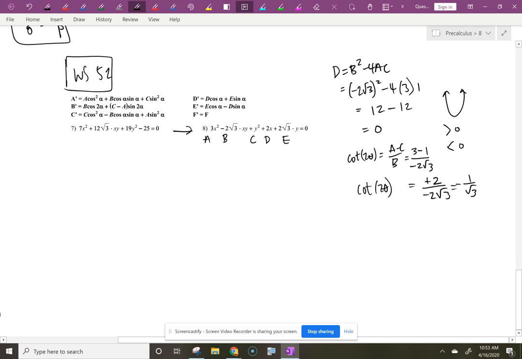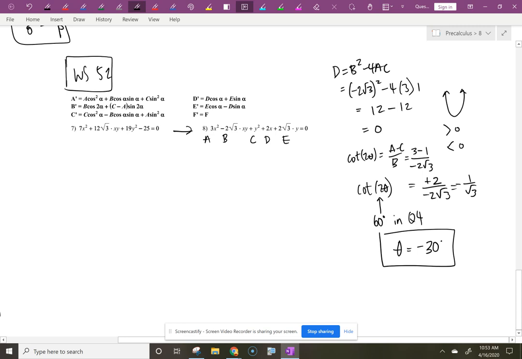So what does that mean? Well, if I use my hand trick, cotangent, that's going to be 60 degrees. However, this is arc cotangent, and it's a negative number. That means it's in quadrant 4. And so that's negative 60 degrees. Or if we divide it, it's negative 30 degrees. So our angle of rotation is negative 30 degrees. So there you have our angle. Now we can have some fun.